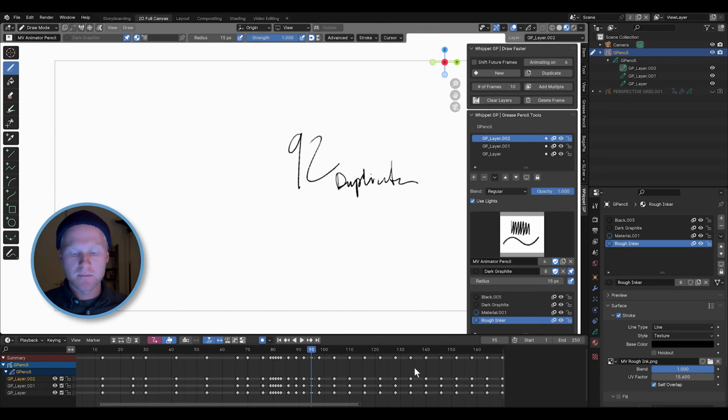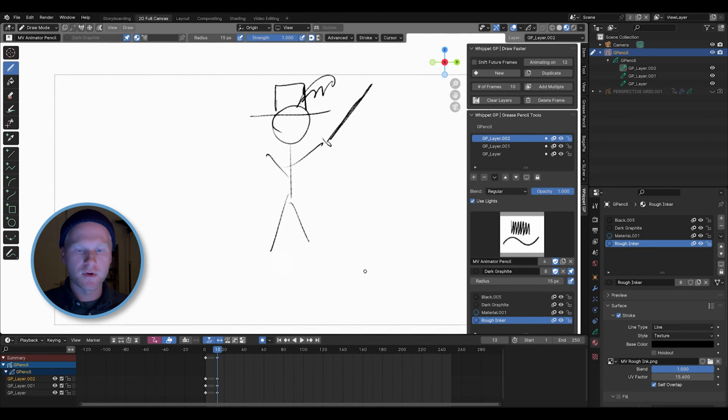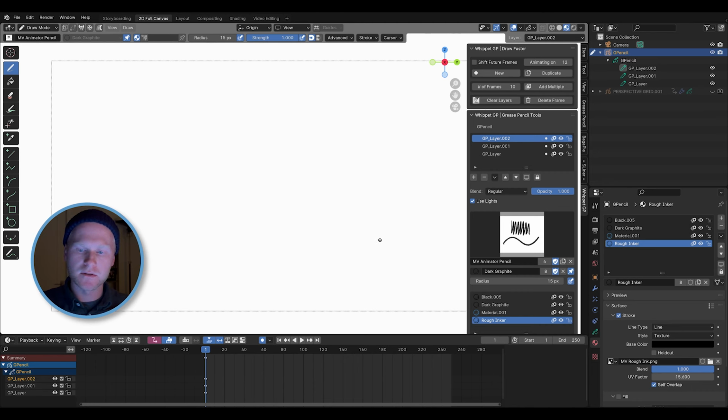And really, when I'm storyboarding in Blender, I'm just trying to think about the timing of the acting. I usually just like the main poses I need. So I usually just start on 12, which is half a second. And that usually is a good starting point for me to actually start working. And yeah, that's pretty much it. The clear layers one, that was something I added recently, and that's been amazing because it's just so much faster than having to go into edit mode and keep drawing.